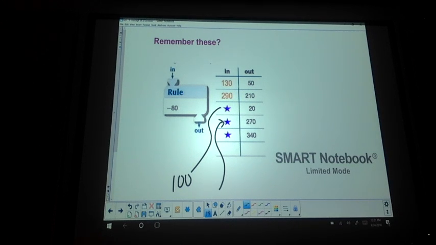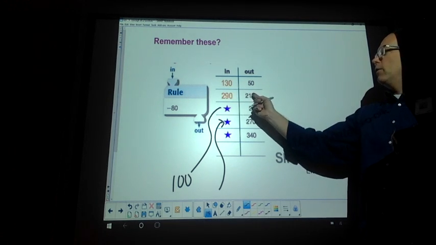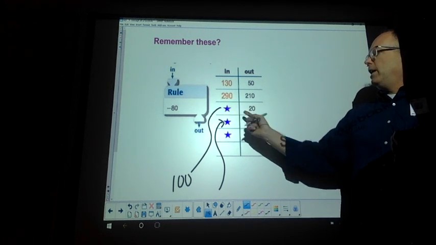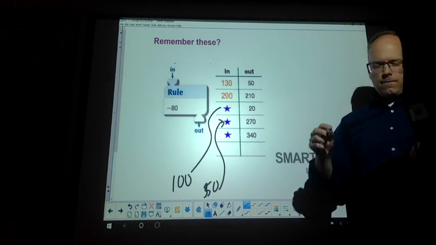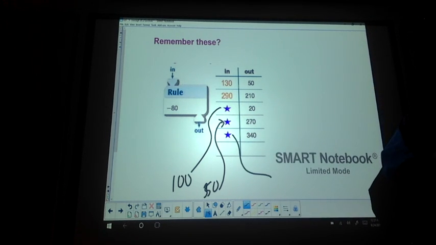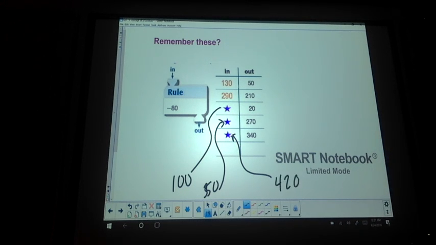Go the other way. So if I go from here to here, I subtract 80. If I go from here to here, I add 80. So I added 80, add 80. 50. Yep. And then add 80. What do you think that one gets to? 420. Yep. Okay, so this would cause it to be a linear function. So each time we plug in some sort of value, we subtract, in this case, 80 out. Or if we work backwards from it. So this is something you've probably seen before.